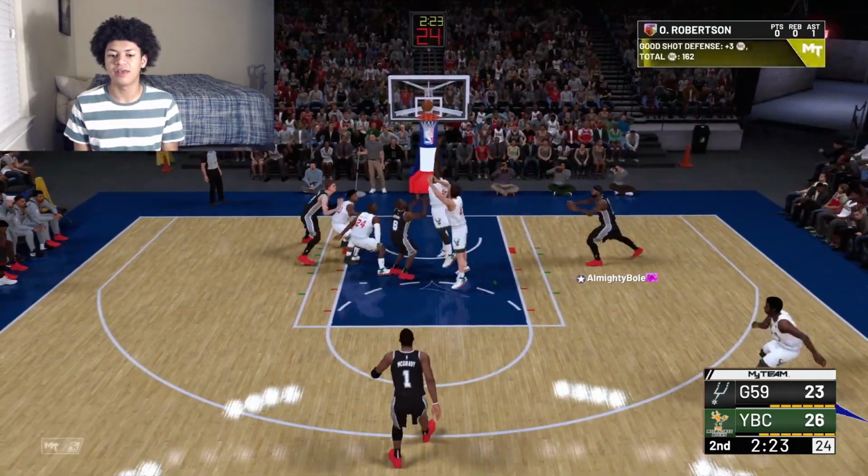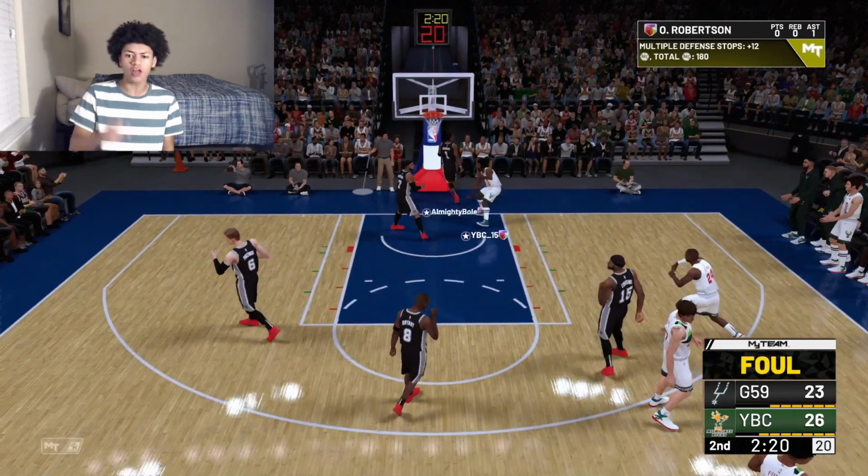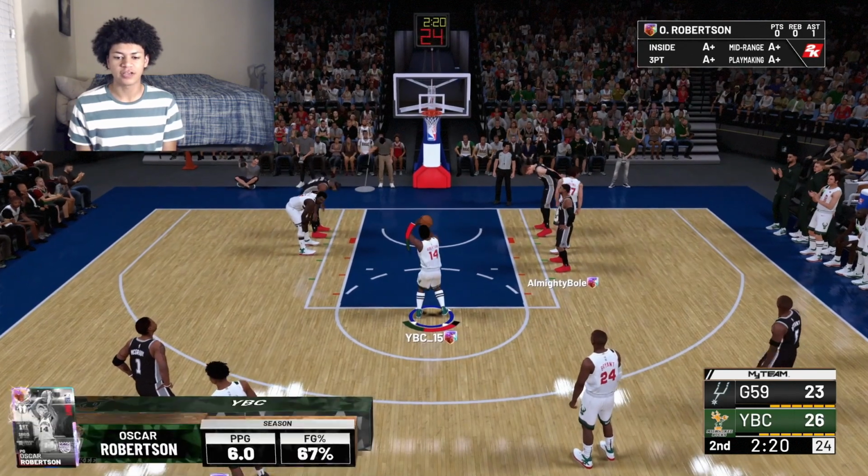Let's go. Yellow contest on Melo. Let's go. We got a miss. Moses to Oscar down the court. Oscar Robertson all clear for takeoff. Corner all the way. Oh, my opponent got a foul. He fouled me right there on the dunk. It's all good. We'll take 2 free throws right here.